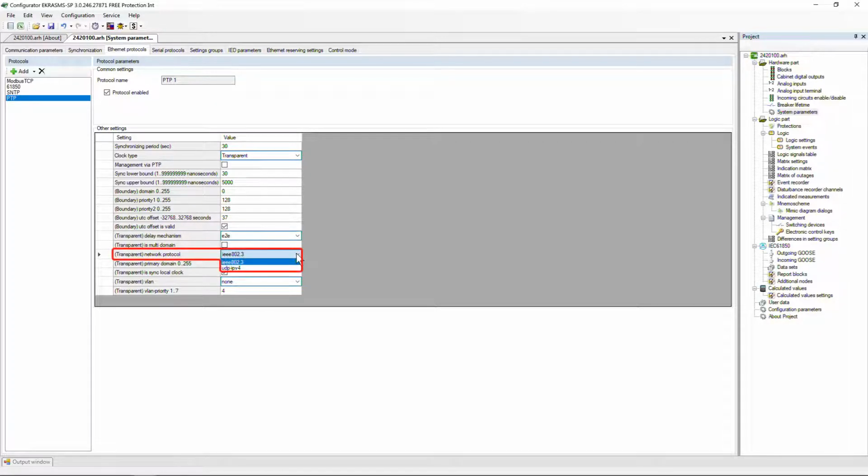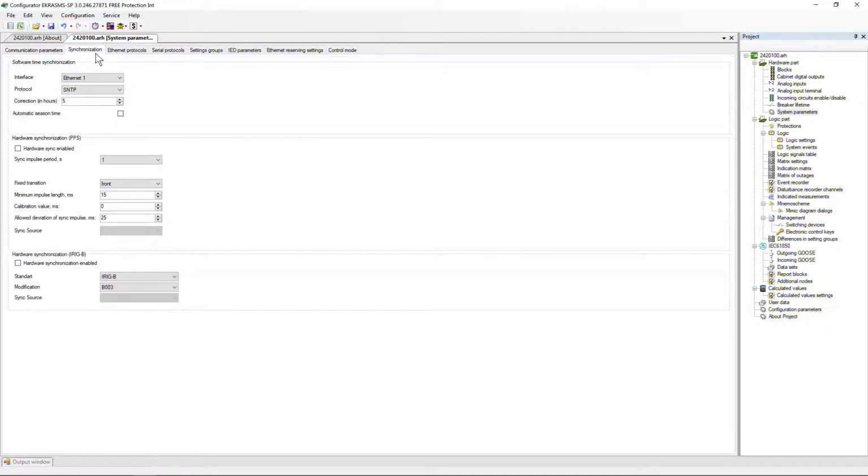Next, select the network protocol used to transmit PTP messages: standard Ethernet, or the simple, but less reliable UDP protocol. Next, the domain is specified. If the domain is not used, leave the value set to 0. Check the local clock synchronization parameter, and if necessary, specify the virtual network and its priority. In some cases, hardware-based PPS synchronization is used with software synchronization protocols. To enable it, check the box with the appropriate parameter.